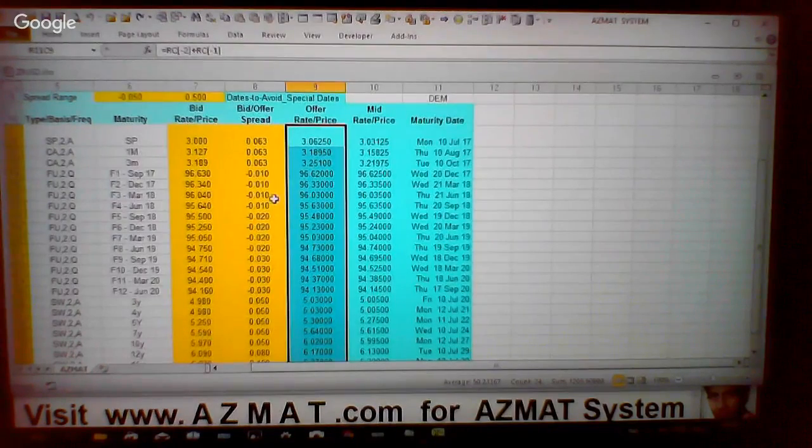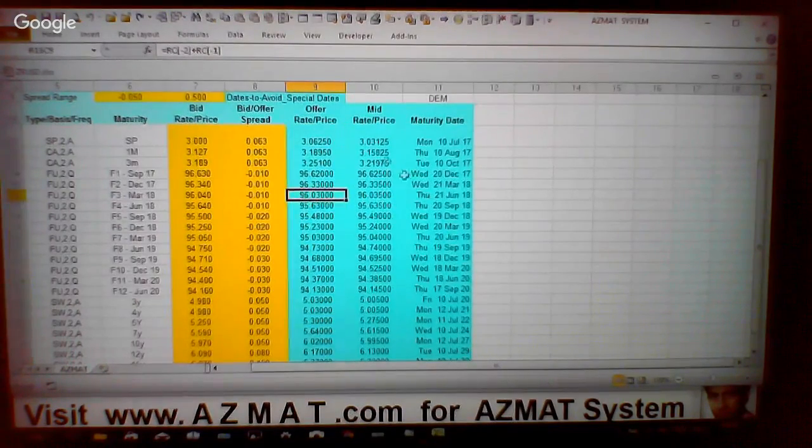It's fairly obvious actually. If you just go by the color code, you can see if the user is entering that column, AZMAT System calculates that one using the bid rate price and the bid offer spread to calculate the offer rate price.